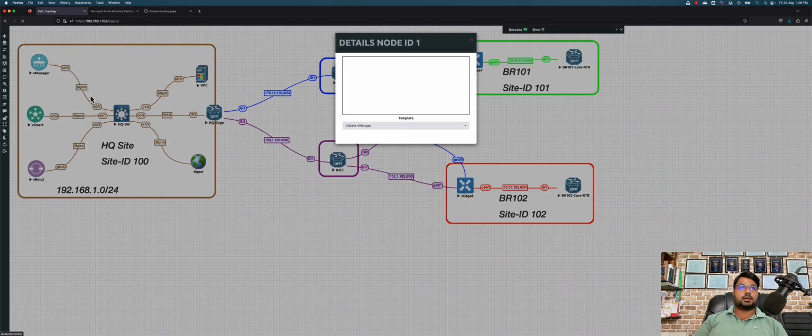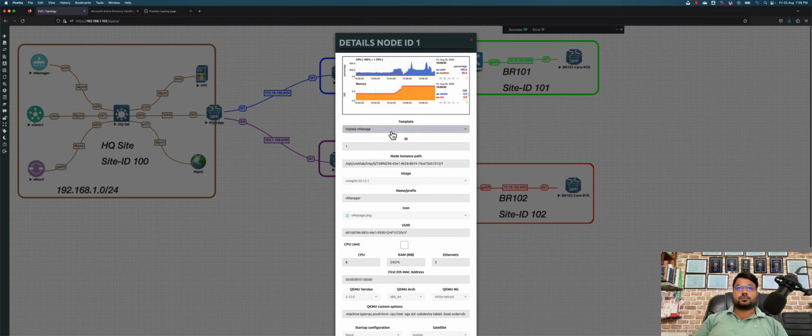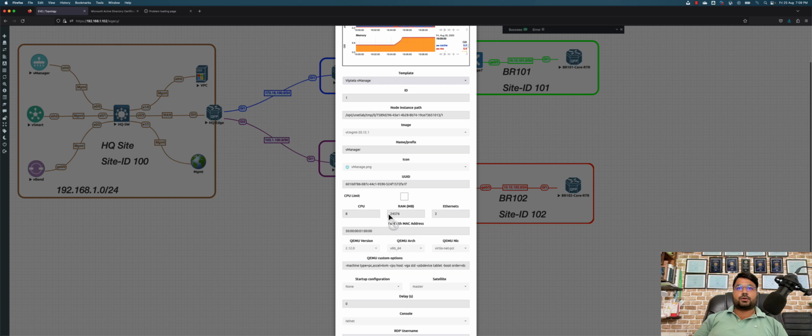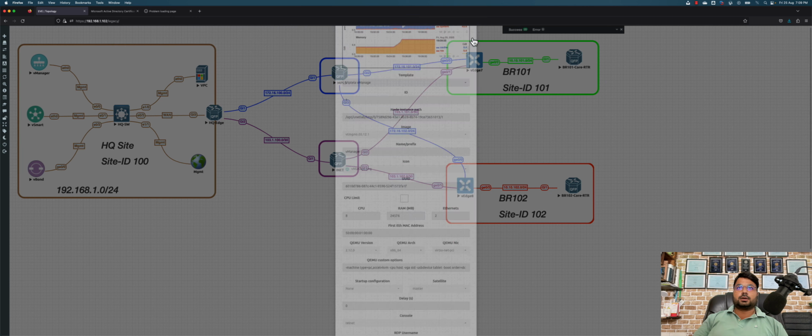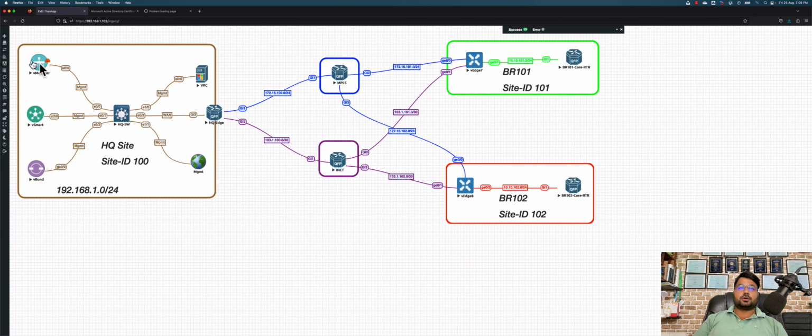If I go to the details of my node, here you can see I have 24 gigs of RAM and 8 virtual CPUs assigned. It will still take a while to come up, but below that it will be difficult and your vManage might get stuck. So you need to make sure it has at least this much resources.